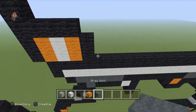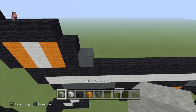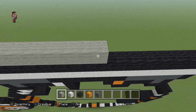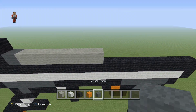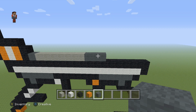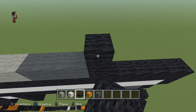Then over here, we're going to add 1 gray wool. We're going to switch to our light gray wool, and we're going to add 7 light gray wools. So 1, 2, 3, 4, 5, 6, 7. After we have added 7 light gray wools, well, we need to add 3 gray wools. So 1, 2, 3. Then we need to grab our black, because we're going to go up by 2 black wools.